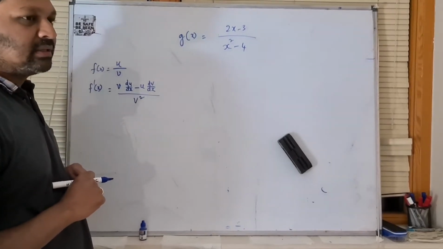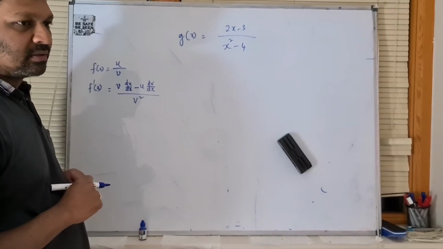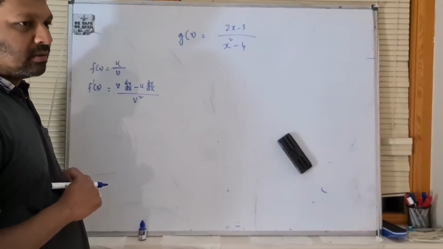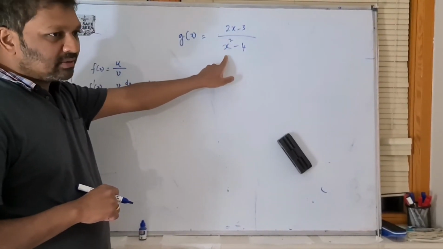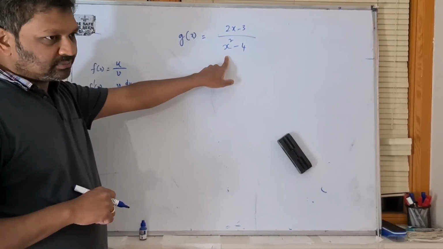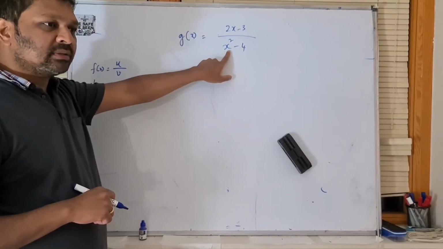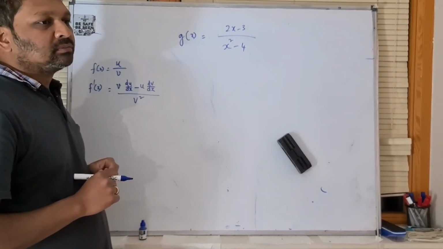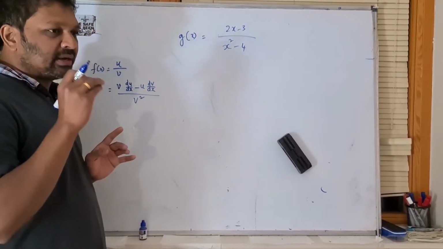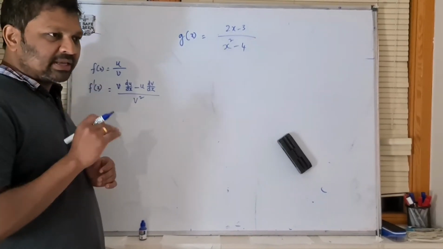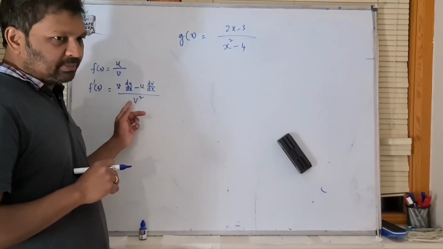When do you apply this formula? When there is a function of x in the numerator, u by v, some algebraic expression having x in it divided by another function having x in it. It should be a function of x in the denominator, then only you should apply it. It can be a square, it can be a cube, or it can be just x. Okay, repeat it again.